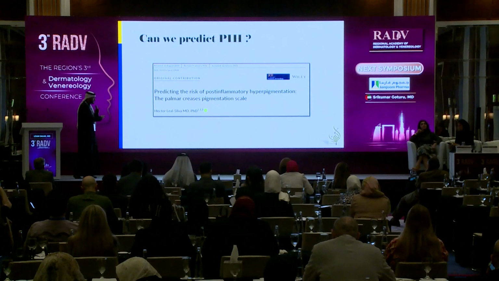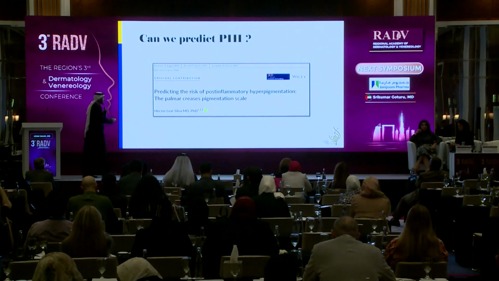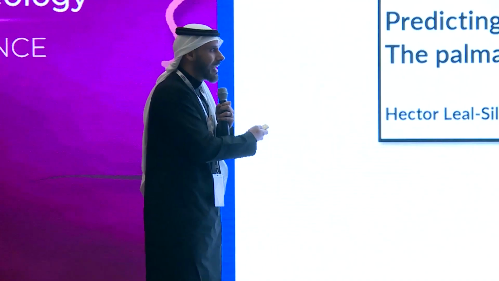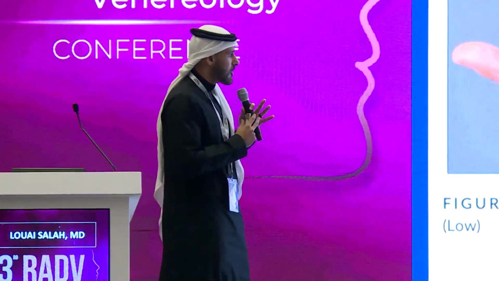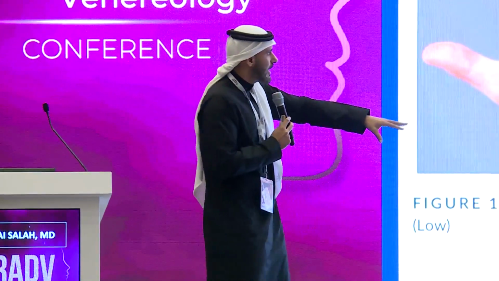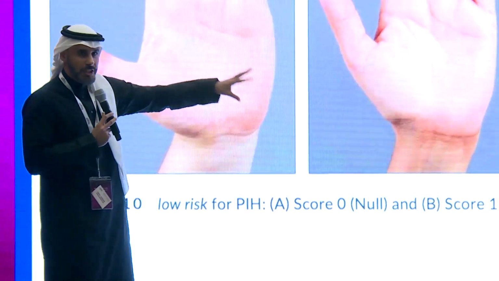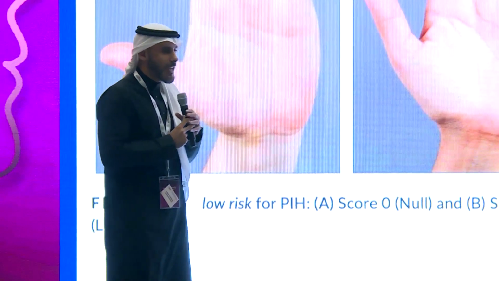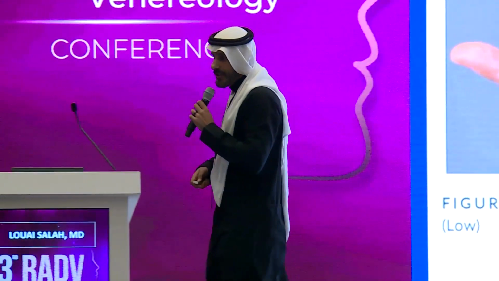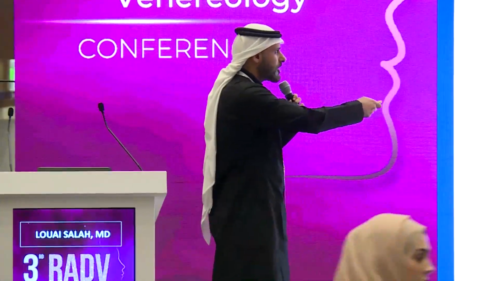So in this study, they have a theory, on more than 100 patients, that you can actually predict it by looking at the patient's palmar creases. If you see the pigmentation in the palmar creases, they had 2 groups of patients. This is on the left-hand side and the right-hand side. These patients had lower risk, according to the study, for post-procedural hyperpigmentation, while the other ones had higher risk of post-procedural hyperpigmentation because they had darker pigment in their palmar creases. And we can see that actually it matches. The post-procedural hyperpigmentation can match the pigmentation in their palmar creases.